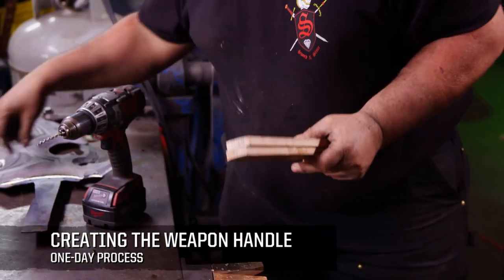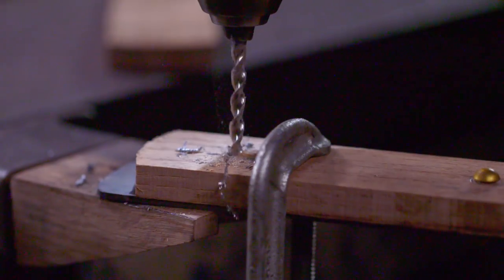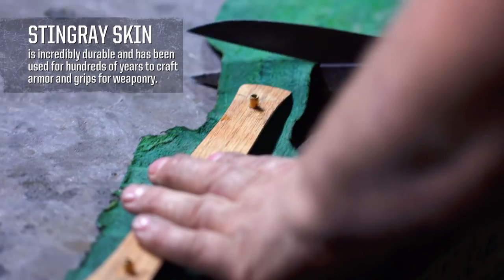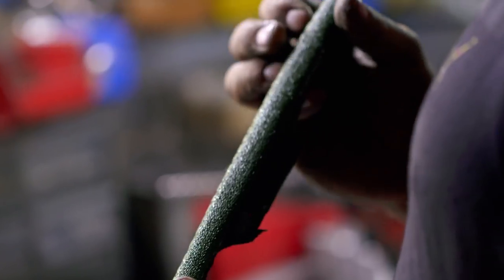Next step I'll do is fit up the wooden handles for this. These are half inch by about two inch wide slabs of red oak. I'll take one side and wrap it with stingray skin — and this is real stingray. It's super strong; this is one of the strongest leathers out there. Decorative, functional, demonic.